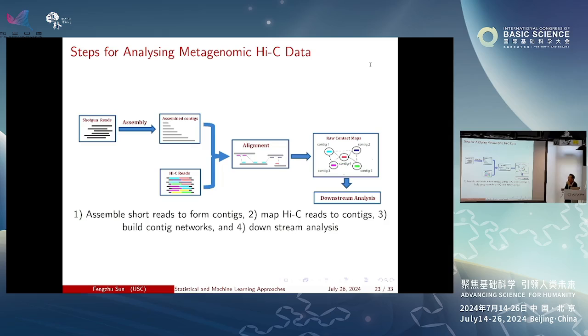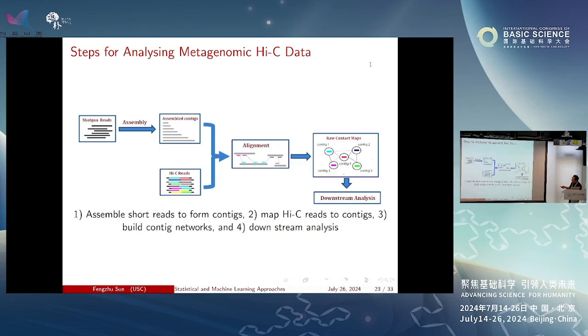Okay, so now for the viruses: if one of the contigs is a virus, this indicates that they are physically close together. Then you can link them. So if there is linkage between a viral contig and a bacterial contig, then that indicates the viral-host interaction. So that's the basic idea. Conceptually, no problem, and that should be fine.